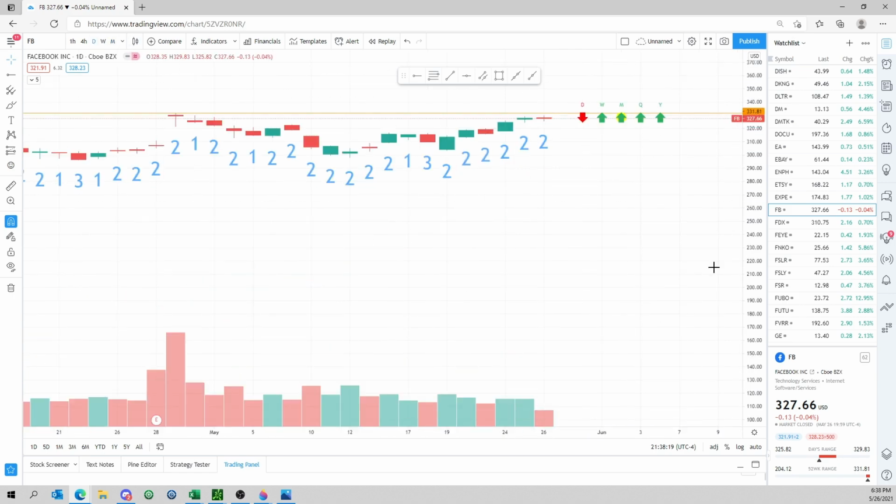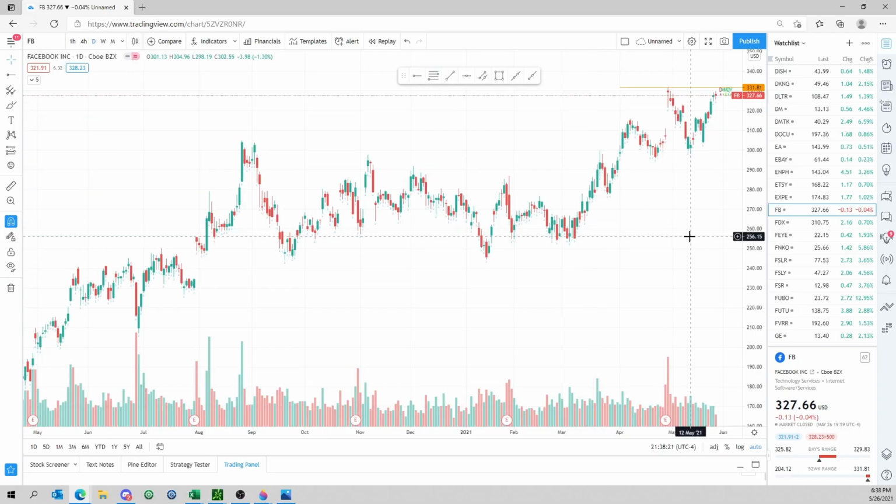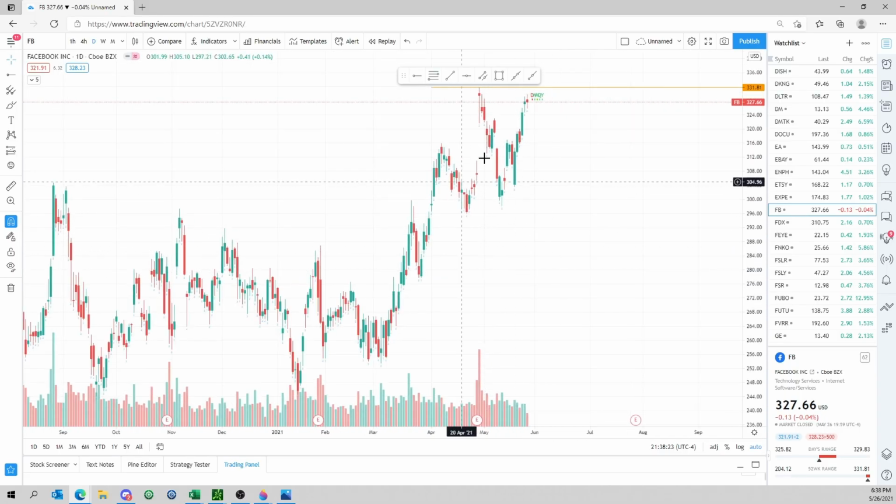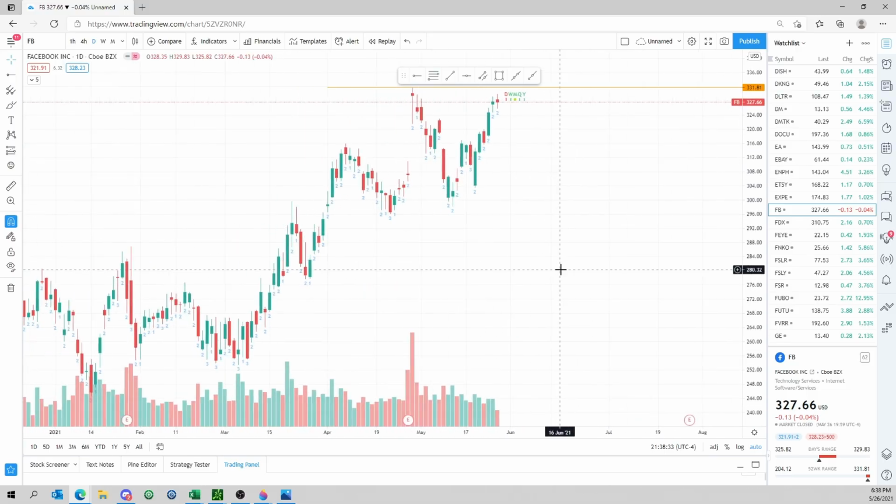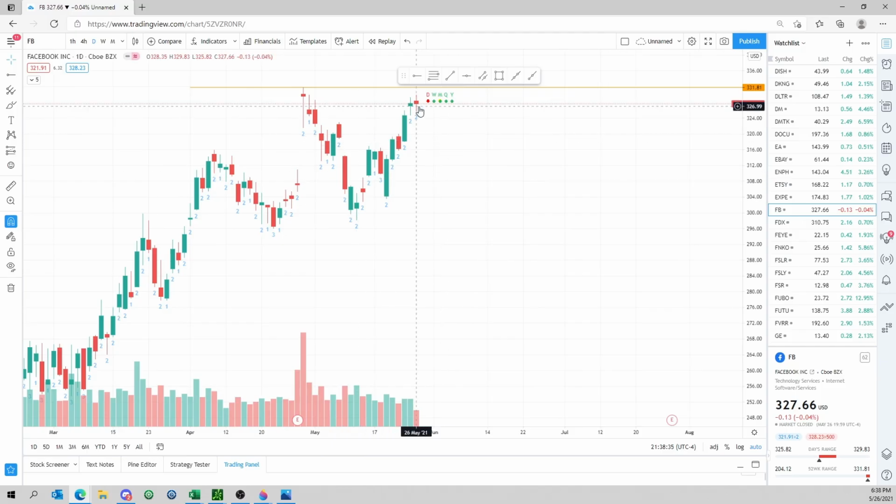And if we go to the daily, you can see what happened on the month right here. You can see the sell down, right? That's the wick. They sold it down here, and then buyers pushed it back up. You can see that same monthly candle. May's right here. Yeah, you can see it all right here.